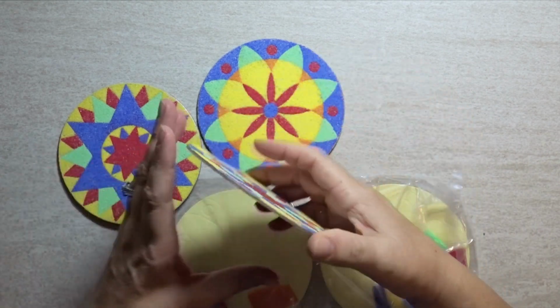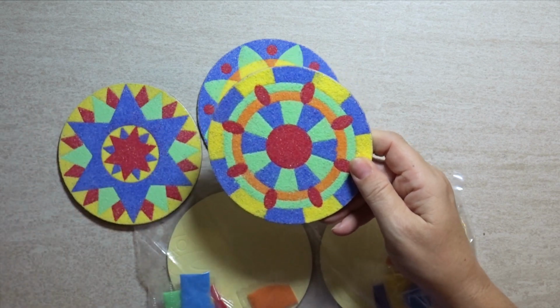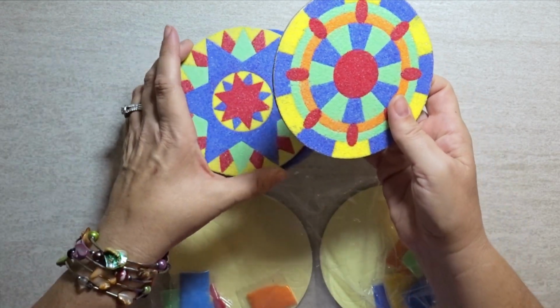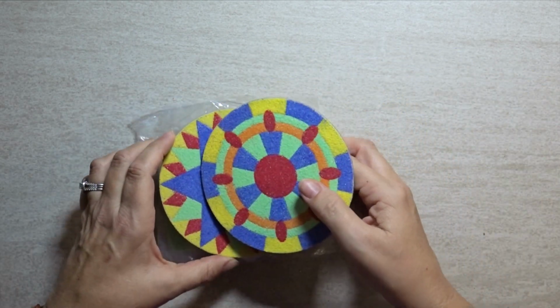So these are gorgeous. These are easy. These are a little bit messier. We started from easy with the coloring and the scratch. We're getting a little bit messier as we go along. So make sure that you have something under the table that you can easily clean up so you don't have sand all over the place.